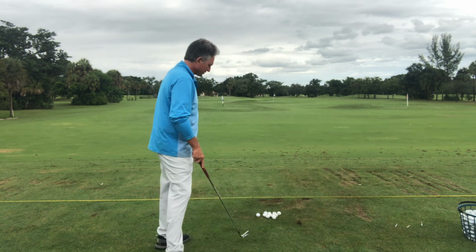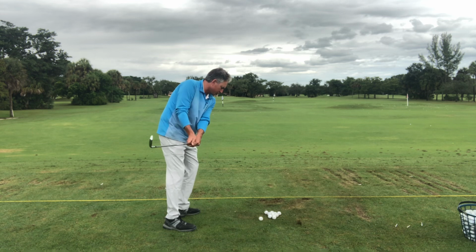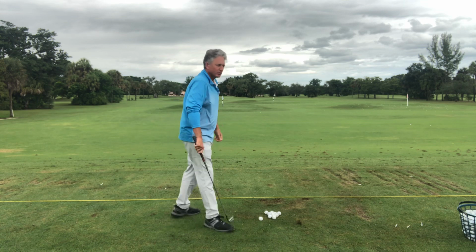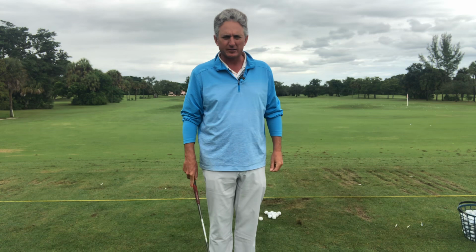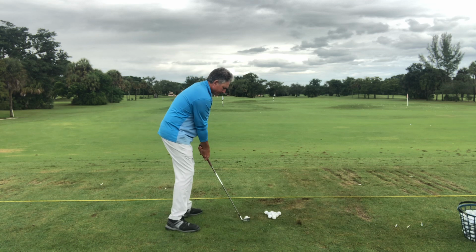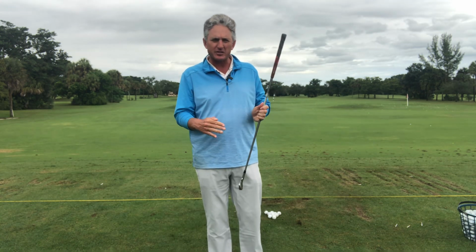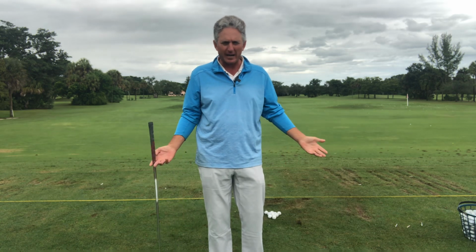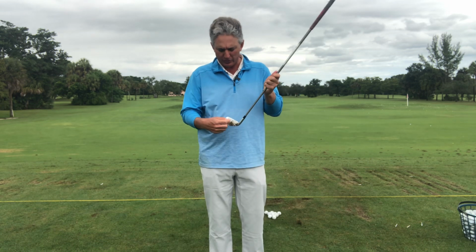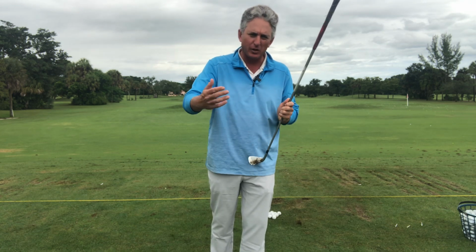And so you keep it simple. So you say, okay, let's have a practice session where we just start with little swings and strike the ground in the same spot every single time. Okay. Once you're able to do that, once you're able to hit little shots like that, for instance, let's go ahead and I'll hit a little shot out there for us. Once you're able to do that every time, strike the ball in the center of the face, hit the ground in the same spot, if you can do that, let's say 5, 10 times in a row on a little swing, what will happen is you'll start to hit the ball high enough on the face, high enough on the grooves to use the loft to get the ball into the air.